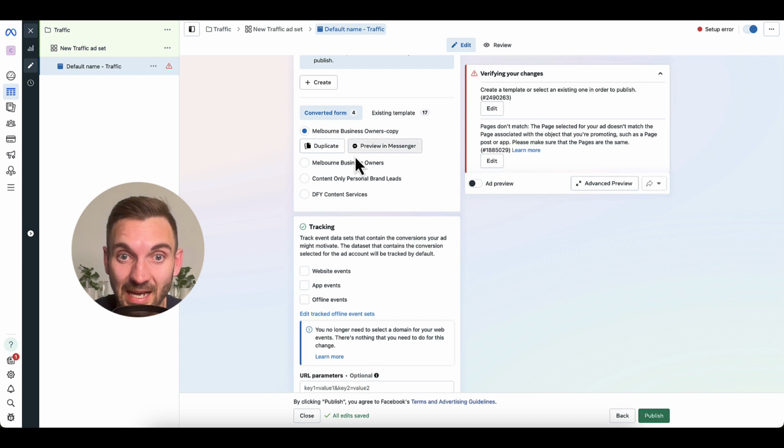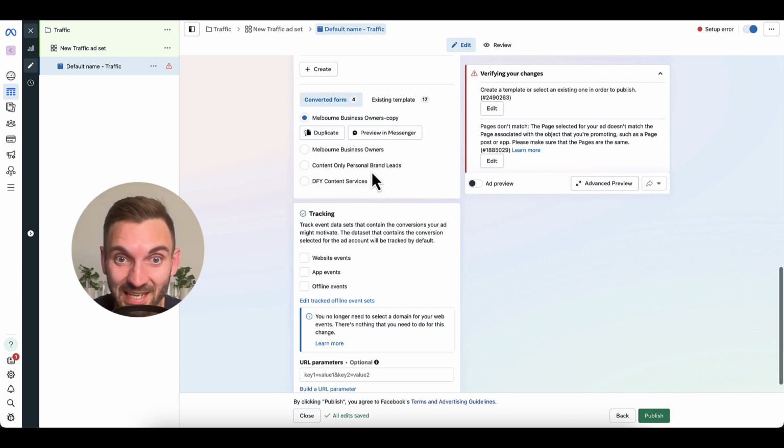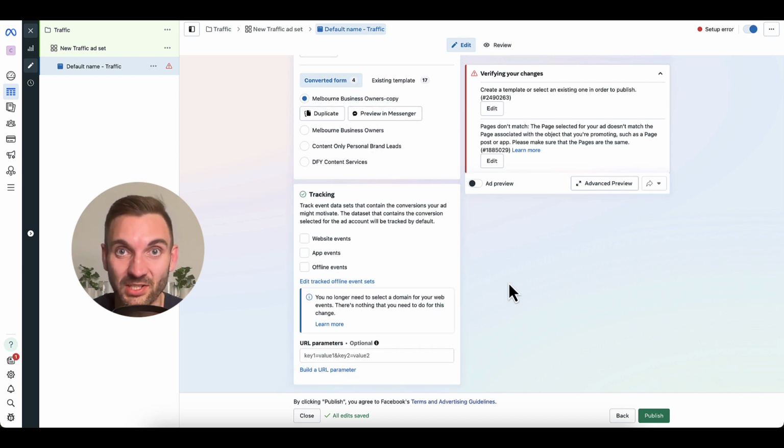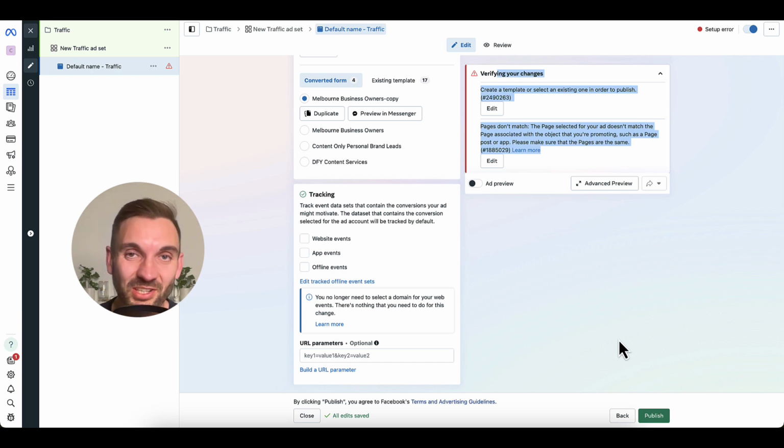Then depending on your setup, will depend if you need to do anything else here. But by this stage, usually your ad's ready to go, and you can preview it over here on the right, what it looks like, make sure everything's in order, and then you hit publish, and then your ad will go into review. And assuming you've met the guidelines of Facebook, usually within an hour or 2, the ad is live, and you'll be retargeting your hottest leads, hottest customers, hottest prospects, everyone that's been engaging with your content 24/7 on Meta, on Facebook and Instagram.